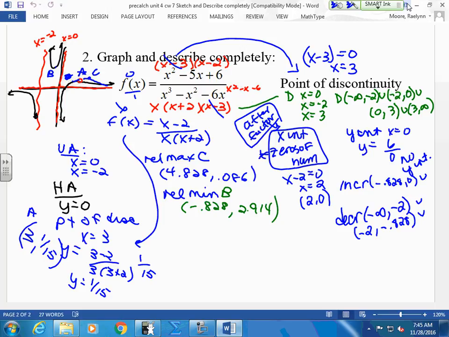But we have to factor. We factored one out. That became your point of discontinuity. Before today, we never had to factor. The only time we're factoring is when we get a point of discontinuity. So that's why today it has everything put together. And we jumped an asymptote, we brought it back down, we have max, we have min. This one pretty much has everything your little heart would desire.